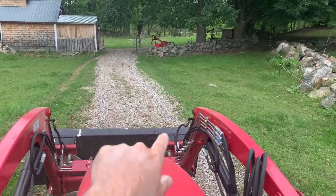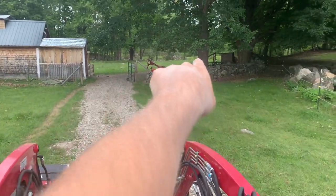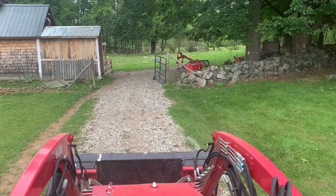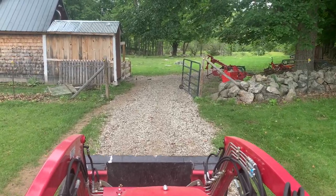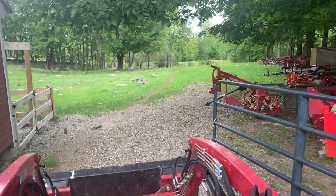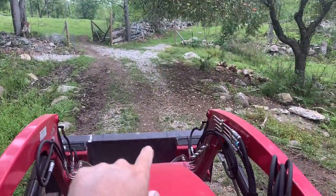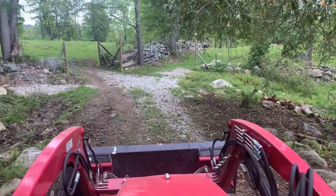Cows don't really like crushed rocks, so they've made a path along the side. You'll see where they cross over and then head on down through that way. They come up at night single file — there'll be nine of them in a line, nose to tail, pretty much like a herd of elephants. You can see where they cross over right here, and there's the path here in the middle. The cows crossed back and go out here.